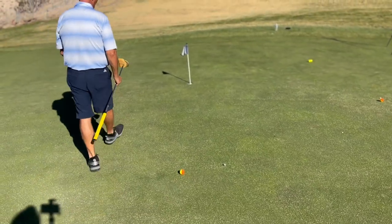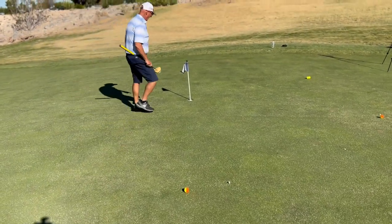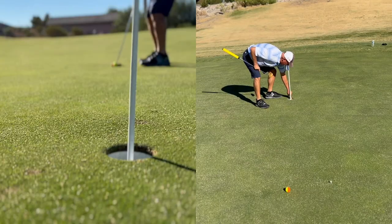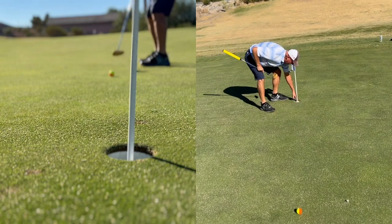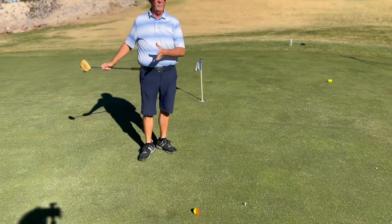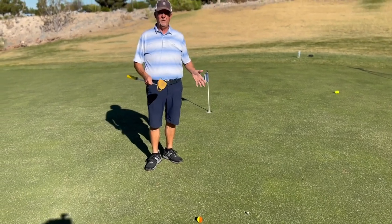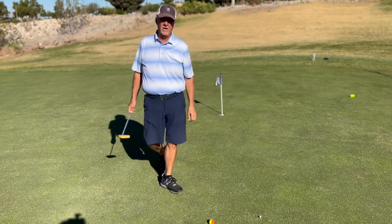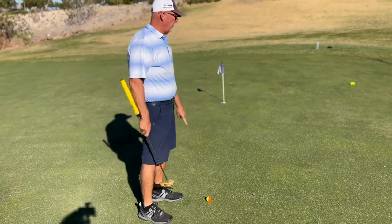For instance, I feel like if I aim that right at this scratch in the back of the cup, it's going to move about that much and hit the center of the stick. Not a perfectly straight putt, but on this really tough breaking putt, it's the closest or the most straight putt that I can find on this green. So I know here is straight.